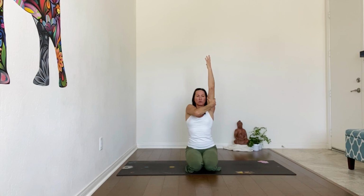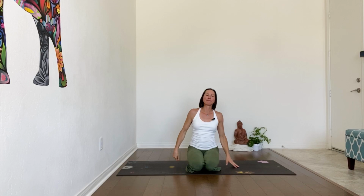And we're working to open the shoulders in a new way that will help create some freedom when we go upside down. And I know this might seem kind of tedious and boring, but when the shoulders are open, the pose becomes a lot easier. So check that the ribs haven't jutted forward, mine just did, and just hold it maybe for 1 or 2 more breaths. And then when you exhale, release.